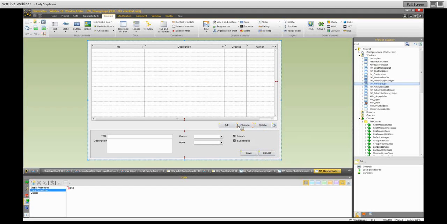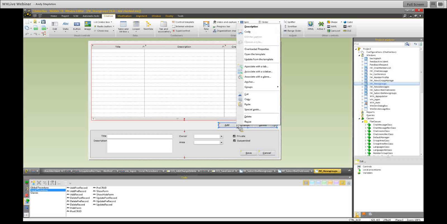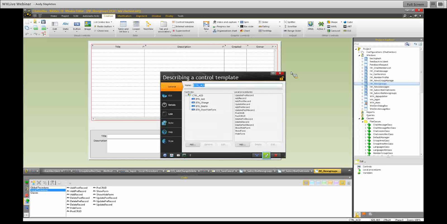And what I've done here is I've changed the name. Just a second. When you click on the control template and rename it control ACD as an example, you can see all of the local procedures that came over with it.